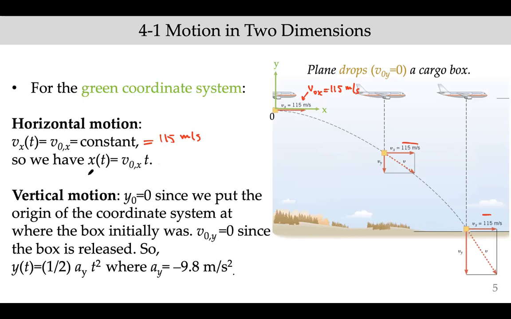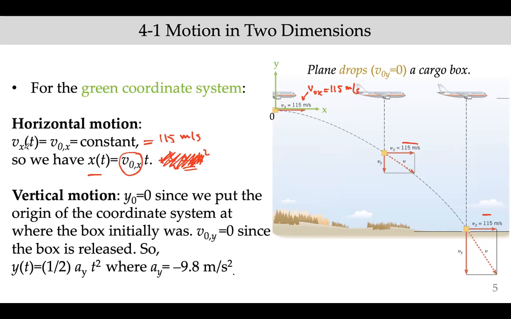And what about x? What about the position? It will increase linearly with time. So it will be the x component of the velocity times time. Normally, originally we have this part in this equation, but of course, because the acceleration in the x direction is 0, we don't have this part.